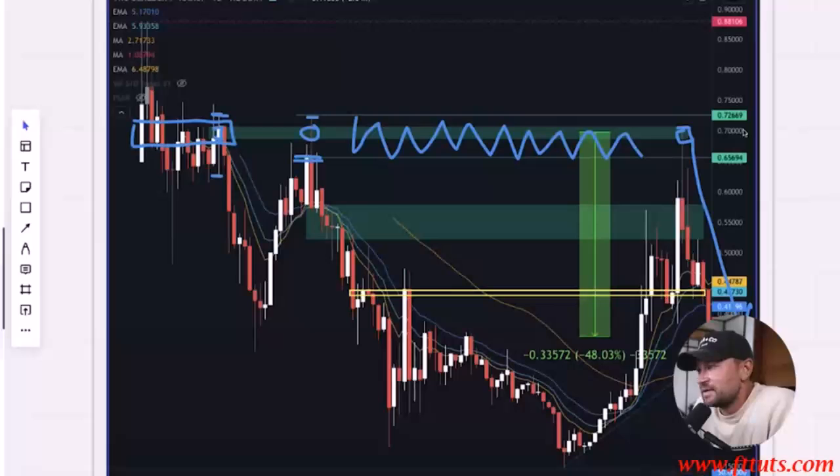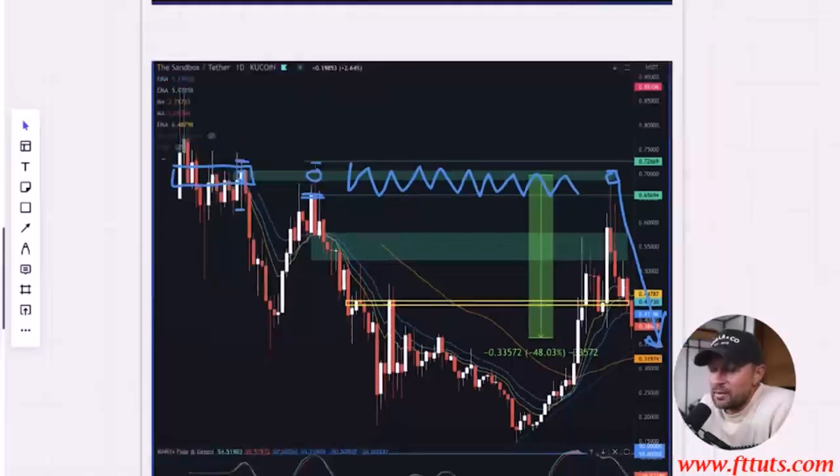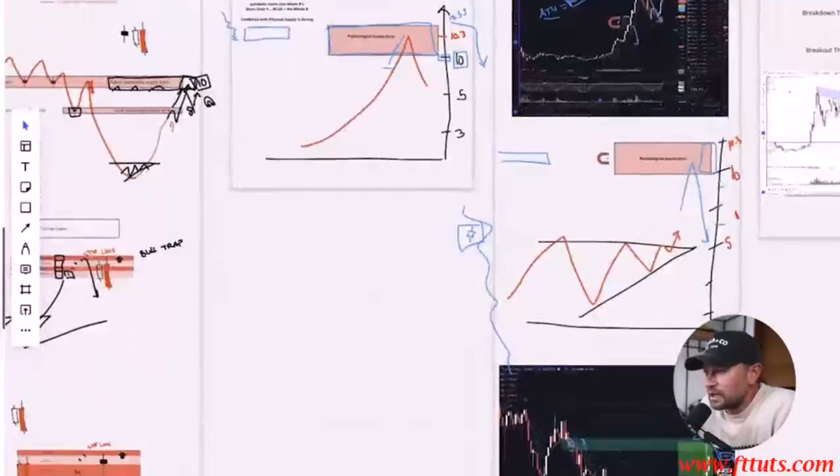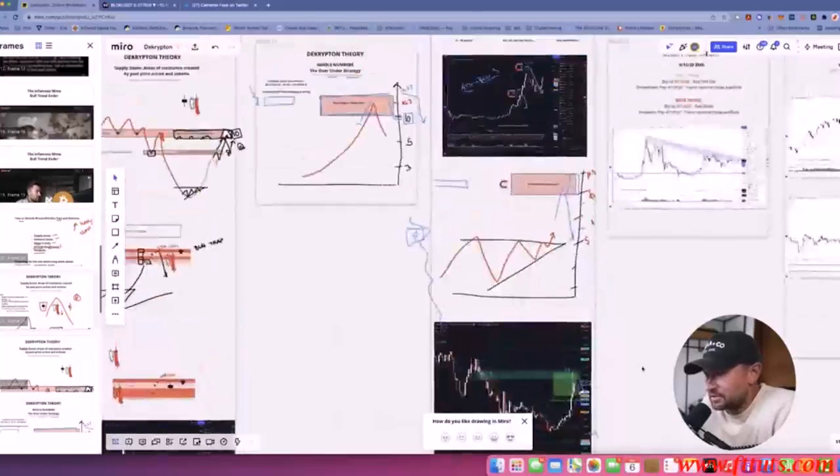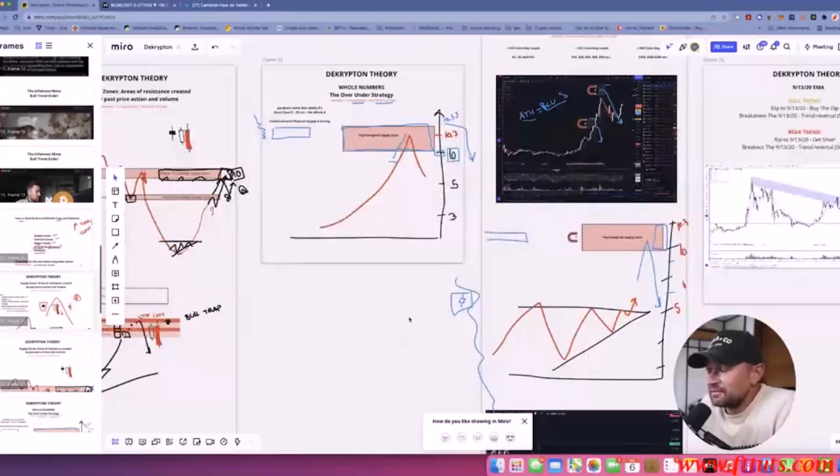Like I said, 70 cents is less significant than 50, but it doesn't mean that 70, 80, 90 won't be key areas where people might start locking in profits, especially when it's combined with physical supply zones that we can clearly see and draw on the chart here, on this actual chart here. So that was kind of a picture perfect illustration of seeing this work out almost to the T on sand, of which I believe I have recordings of my actual trades later in the video. But anyways, guys, that's it for whole numbers.